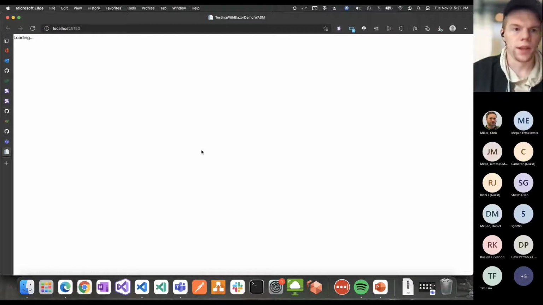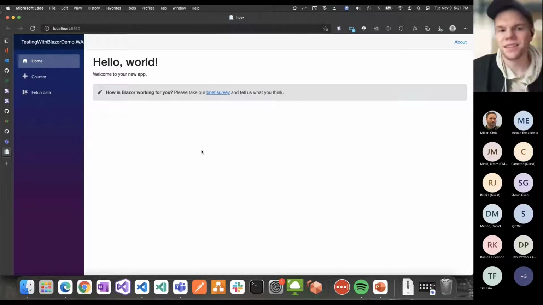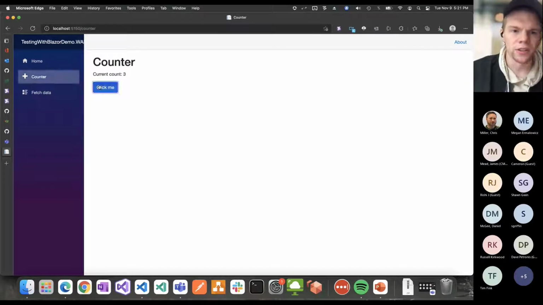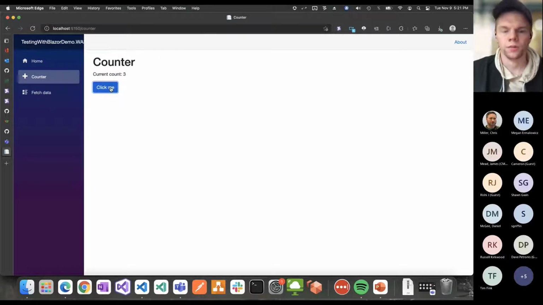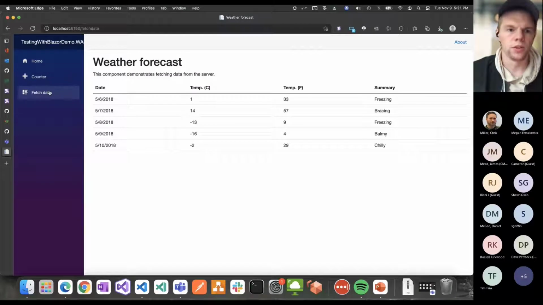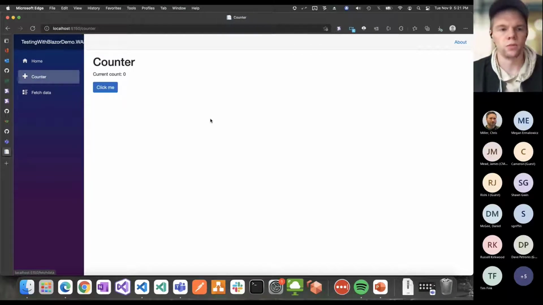I'm going to open that up. As you can see, it is the default Blazor app that you get if you do .NET New, right? So I have a hello world, I have a counter, I can fetch some data, just a local JSON file, right? And make sure that this all works. So, this all works. This is WebAssembly. It's all running without the internet. I can close it and it would still work, right? So this is exactly what we wanted.